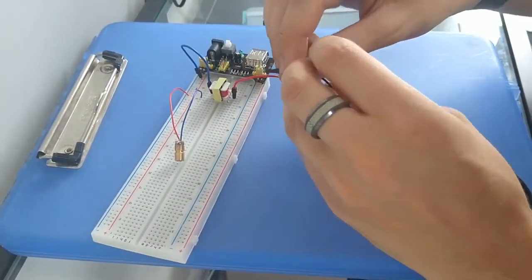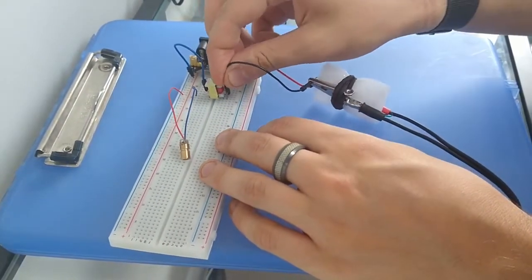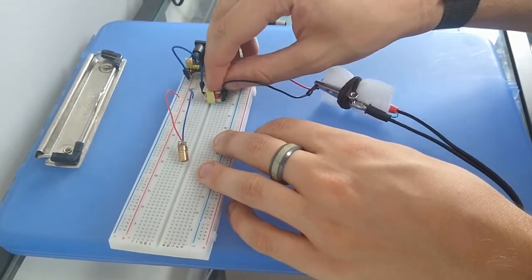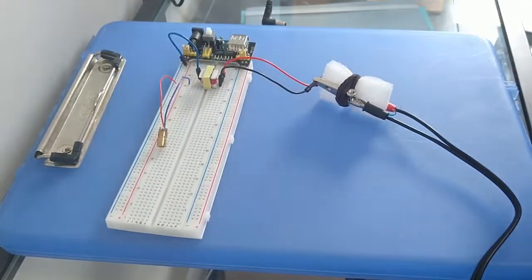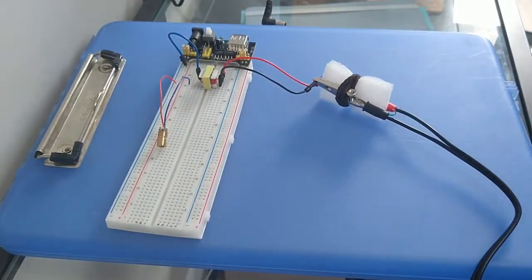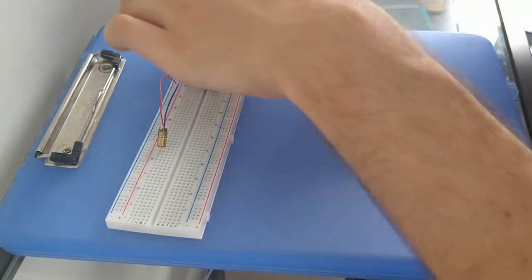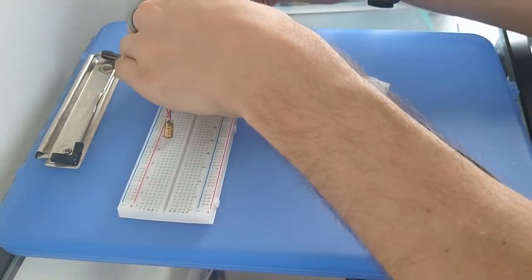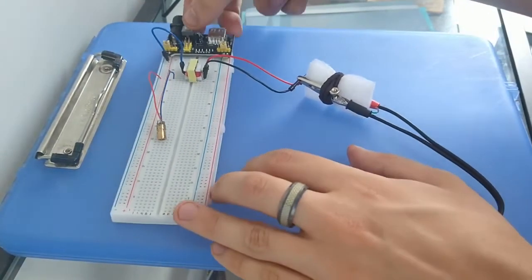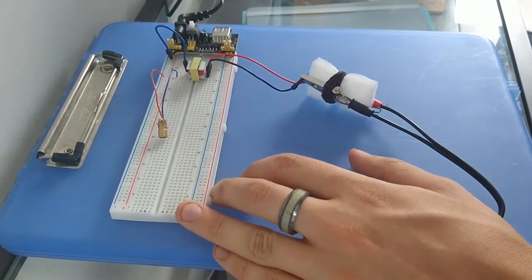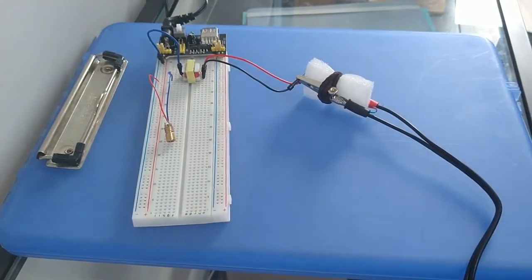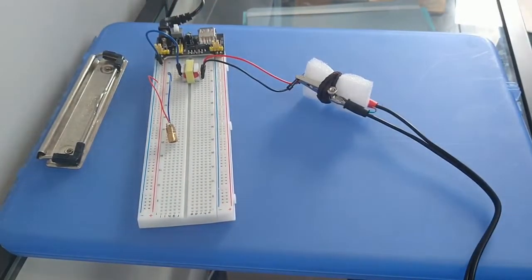Okay, once again the laser should light right away when switched on and then we can see what music quality is like when we use it to transmit music. Yeah so we have laser light and we're back on the five volt bridge on the breadboard power supply.